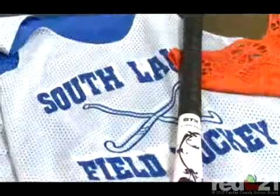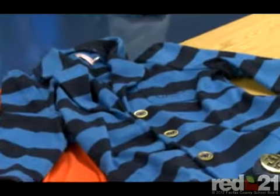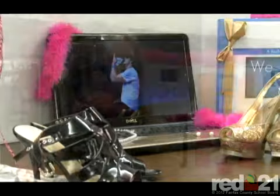My project is a charity fashion show raising money for Amy's Amigos, my Relay for Life team, which is in honor of a friend Amy who passed away from an inoperable brain tumor, and the Best Buddies organization here at South Lakes. What I really loved about this project is that it truly was personal to me. I am in love with fashion and music and performing in general, so being able to direct a show was absolutely stunning and amazing. I've been looking forward to this since 8th grade, since I heard about the MYP projects. And I'm so glad that I got to do it at South Lakes High School and hopefully start a tradition here.